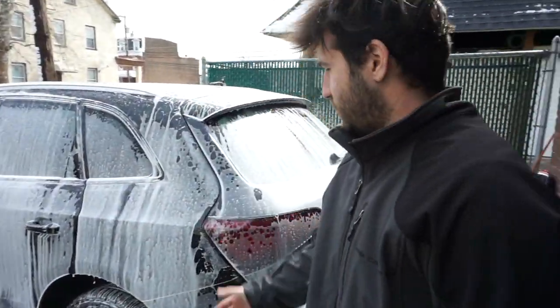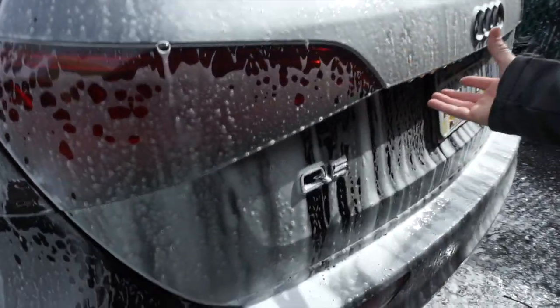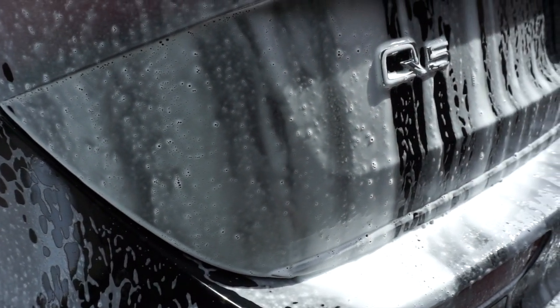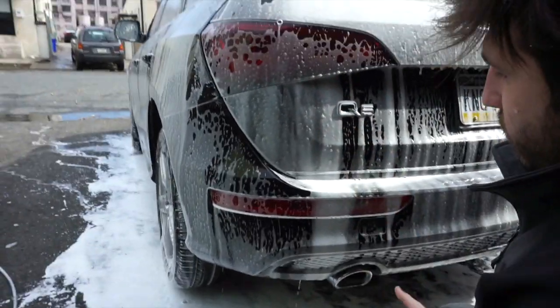Alright, as we can see, the foam is slowly pulling all the dirt away. We can see it on this edge, pull it down here, dropping down, and just pulling all the dirt with it. So you want to let it do its thing. This is going to pull most of the stuff away. As the foam drops down, it's encapsulating the dirt and pulling most of it with it.